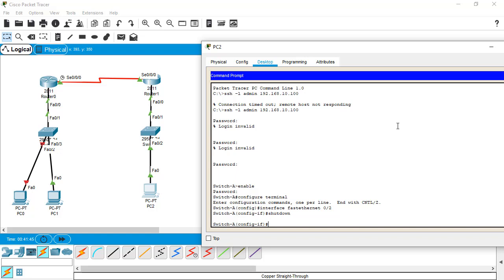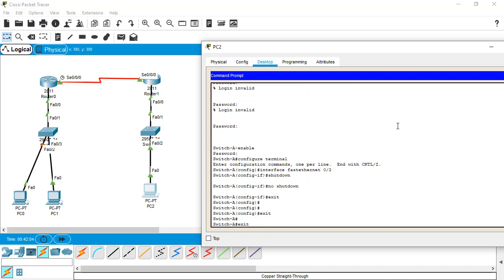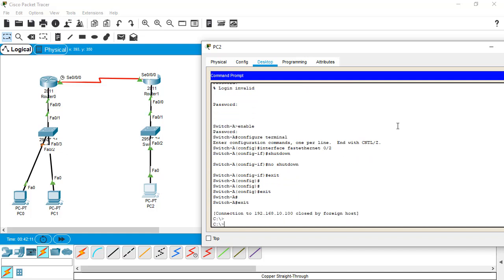That means we successfully shut down the link of our switch. Now just re-enable it. Now exit from here, and we successfully exit out from the switch SSH session.